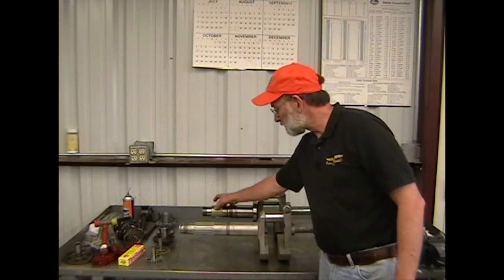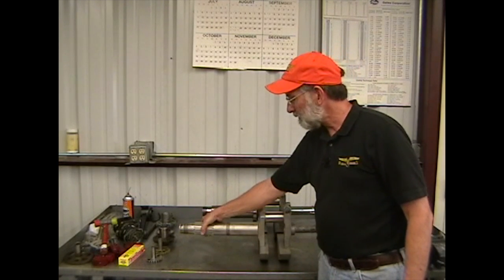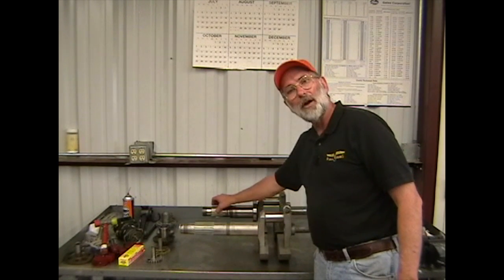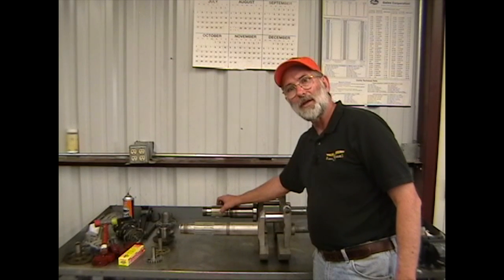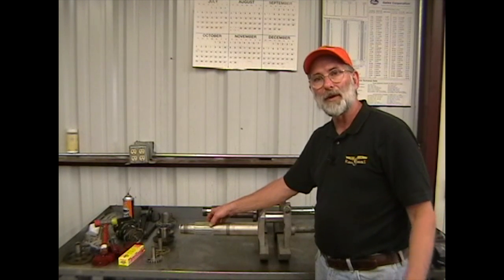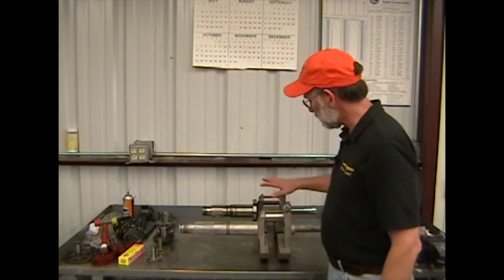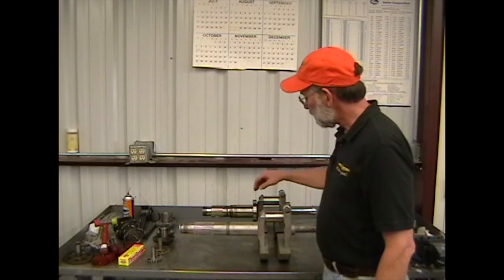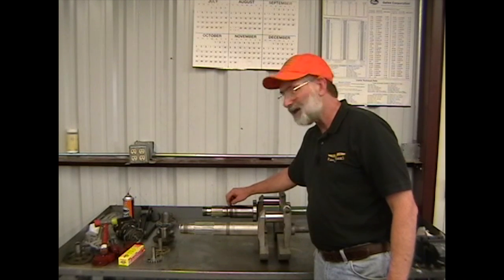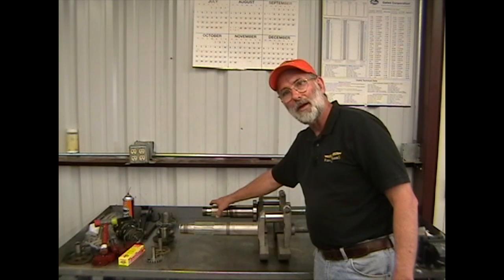The SAE 20 designation is not a count of the number of splines — it is strictly a Society of Automotive Engineers number assigned to the diameter. So SAE 20 is a smaller diameter and SAE 30 is larger. The Pratt & Whitney R985 is also an SAE 30 crankshaft. The Jacobs, Continentals, Lycomings, and Wright E2s are all SAE 20. Visually, you can look at the crankshaft on a tank engine and identify it because it's a much shorter crankshaft with much larger splines than the aircraft style.